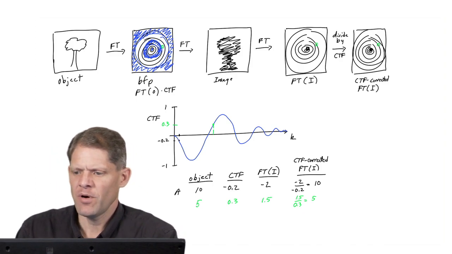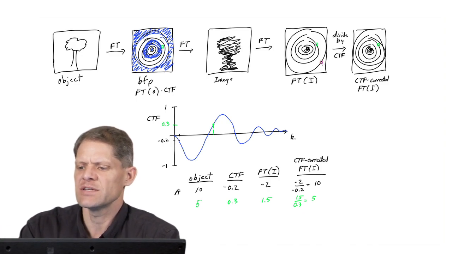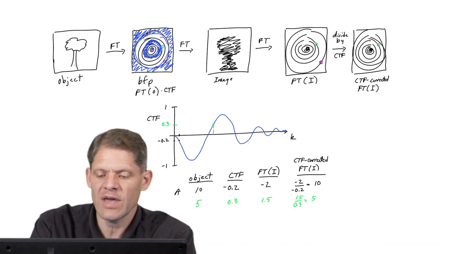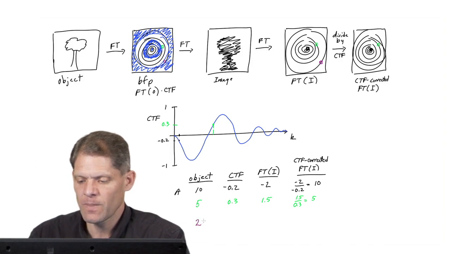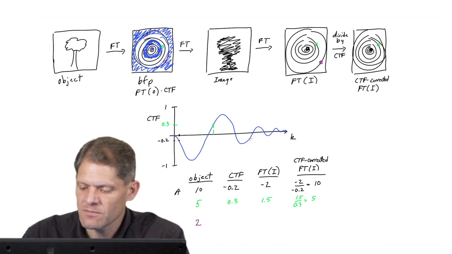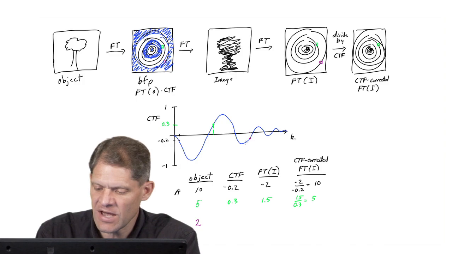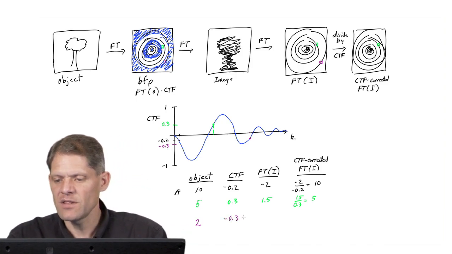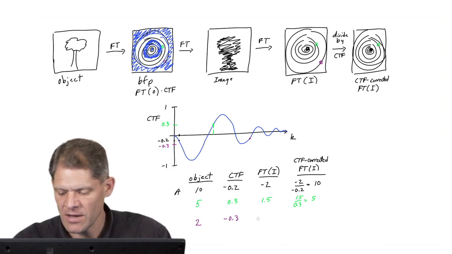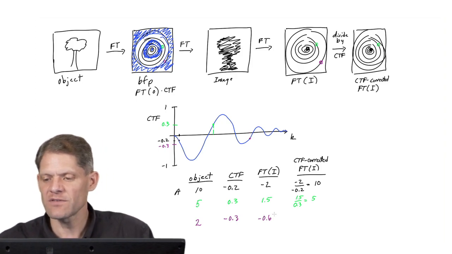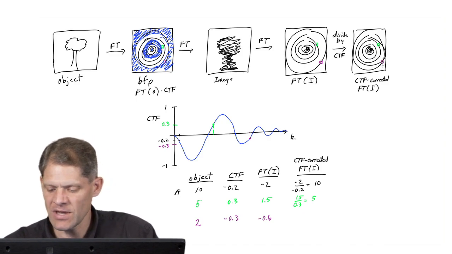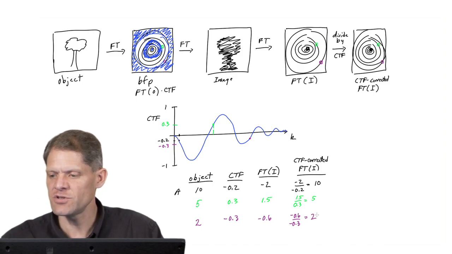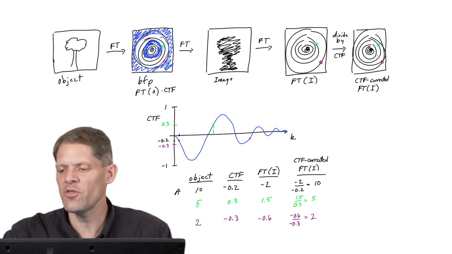One more example. Suppose we next consider a pixel here. Of course, we do this process for every pixel in the Fourier transform of the image. But if we consider another pixel over here, let's suppose that in the Fourier transform of the actual object, it should have had an amplitude of, let's say, 2. And the CTF at that pixel may have been over here. Let's suppose that the value of the CTF at that position is a negative 0.3. Then the amplitude that we actually observe here is going to be a negative 0.6. And so we'll replace that value in the CTF corrected version of the Fourier transform of the image with a negative 0.6 divided by negative 0.3, or in other words, the value 2, the original value. And okay, so we continue this process for all the pixels in this transform.